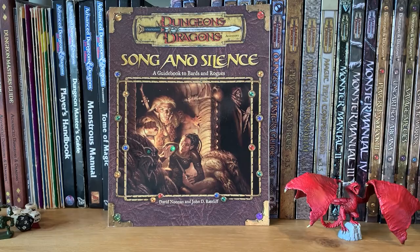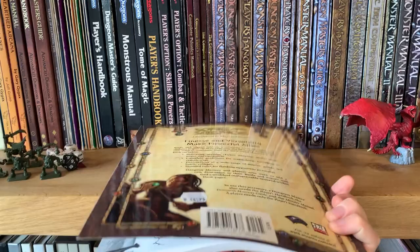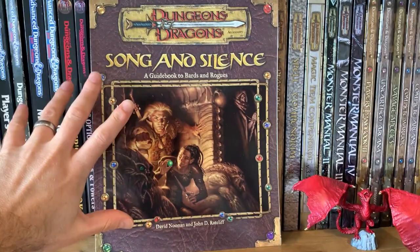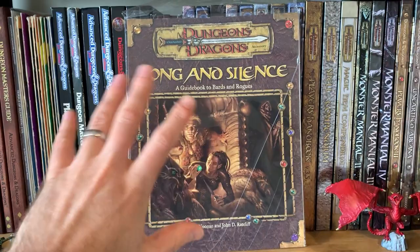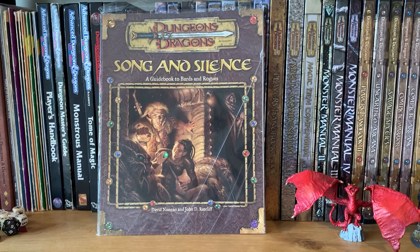At the time it was quite expensive — like 40, 45 bucks — probably 2003 or 2004, maybe 2002. For me this represents just my start onto roleplaying. My first book that I ever bought on my own, and the oldest piece of my collection. Nowadays this series isn't really worth much — you can get them pretty cheaply — but I still think they're pretty cool and have some pretty good options if you're just playing 3.0. It's one of the few items in my whole collection that I just wouldn't want to get rid of.